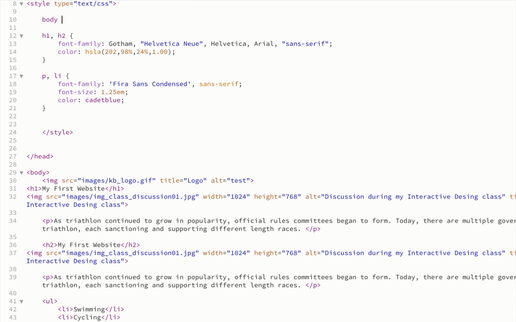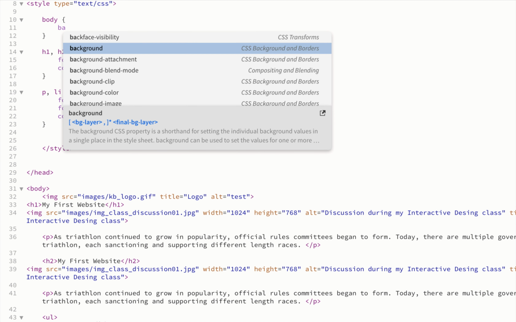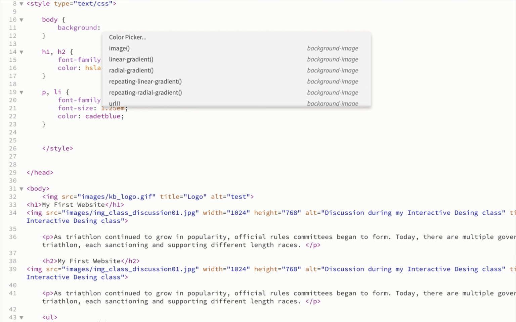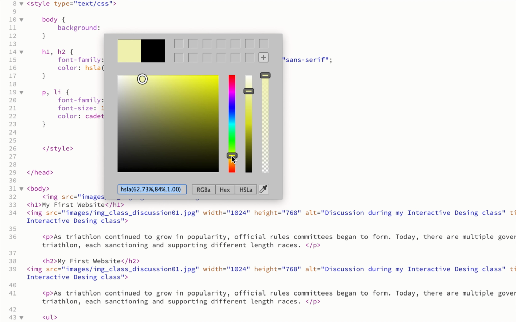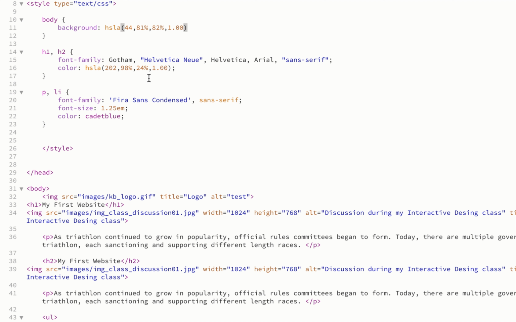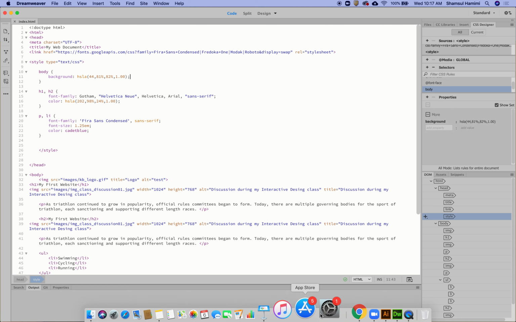For body, I'm going to add a background color because I don't want to use white as a background, because sometimes it looks too plain. So we change the color. Probably I'm going to use a very light background. Not too much, otherwise the contrast of your background and the typeface is not that good. And that's all. You can add other properties later. You can even change the background image as well. That one I'm going to show later in a different class.